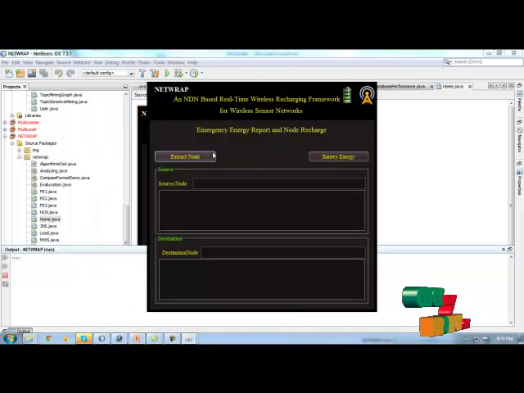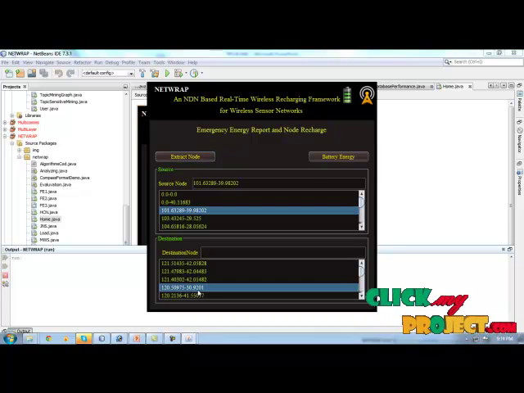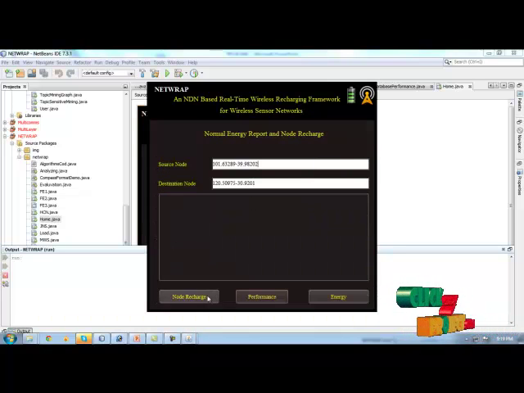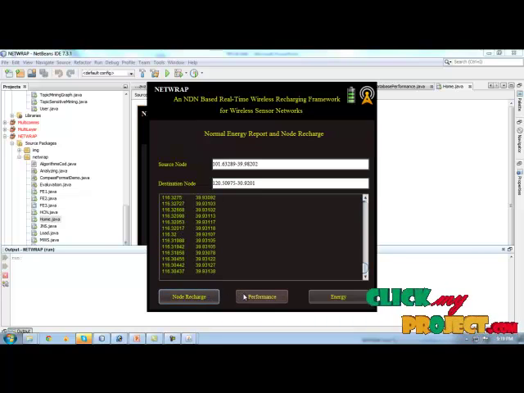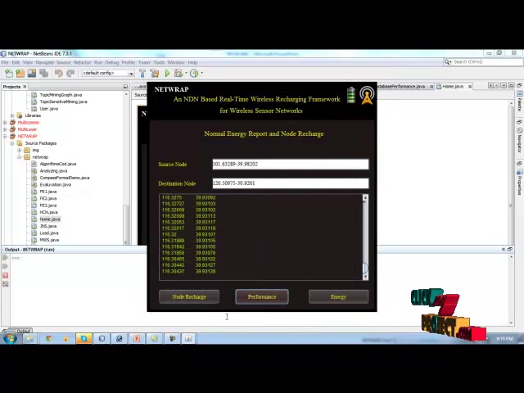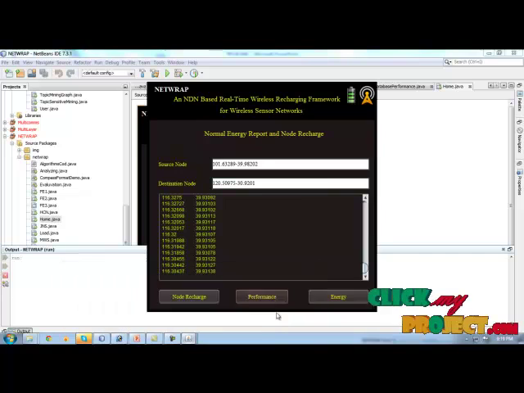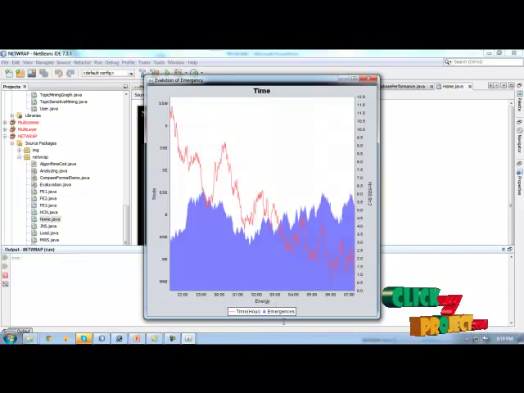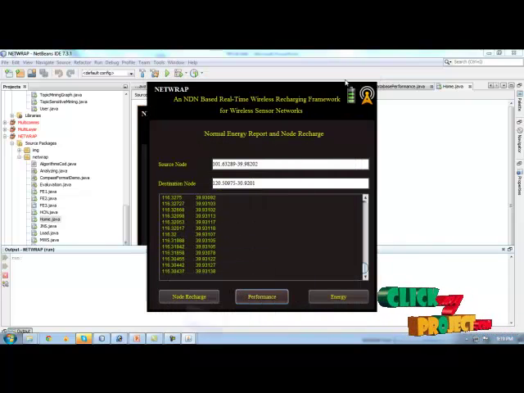The next process is to extract the node from the source and destination. In this source we get the node recharge performance. This is the general performance. So in this final performance, it's the source node and energy time hours based on load communications in evaluation based on battery charging.